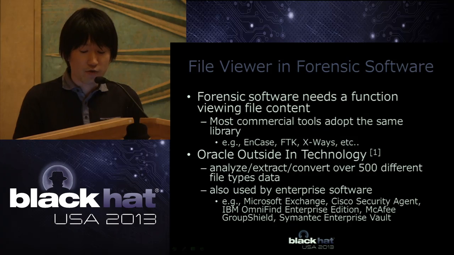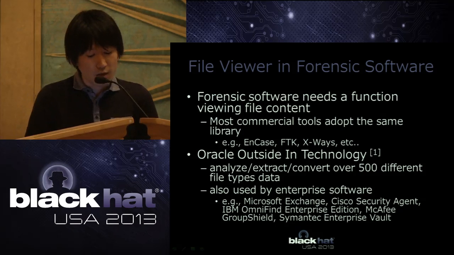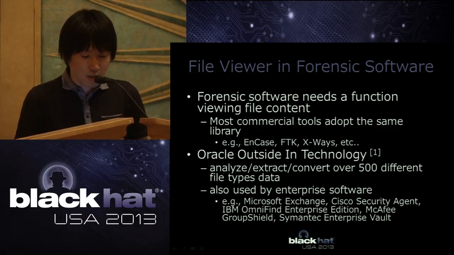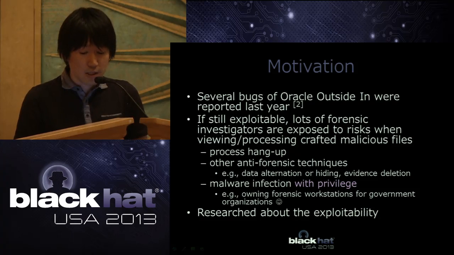A function for viewing file content is required in forensic analysis, and most commercial tools adopt the same library, for instance, EnCase, FTK, X-Ways Forensics, and so on. The library is Oracle Outside In Technology, originally developed by Stellent. Since Outside In can analyze, extract, and convert over 500 different file types, it's used by not only forensic software but also enterprise software like Microsoft Exchange, Symantec Enterprise Vault, and so on. This means the impact is very large when exploiting a vulnerability of Outside In.